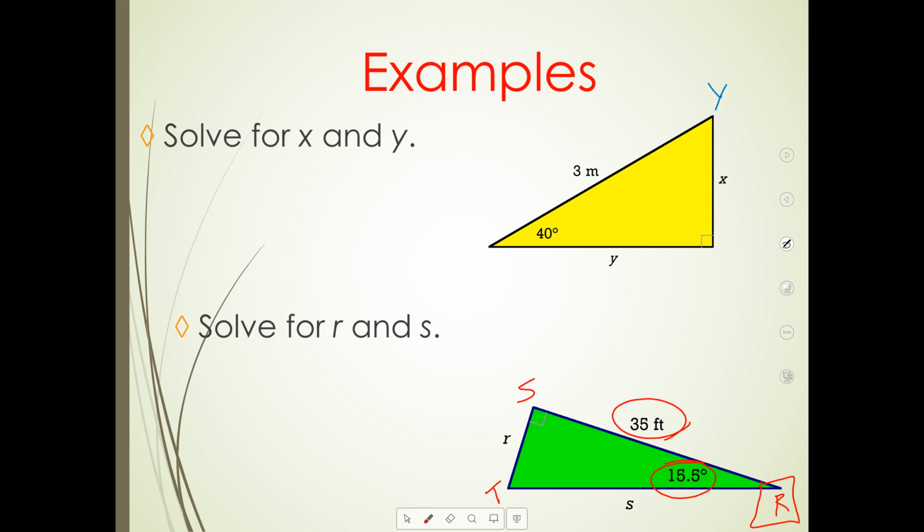I know that I'm looking for R, and I know that that's 35. This is the hypotenuse, this is adjacent, this is opposite. So I'm going to work with the opposite side and the adjacent side. What function uses the opposite side and the adjacent side? Now, at this stage, you're going to have to scroll back up and see, oh yeah, let's see. Tangent is opposite over adjacent. Eventually, it will burn into your brain and you don't have to think about it more. Tangent of some angle measure is equal to the opposite side over the adjacent side.